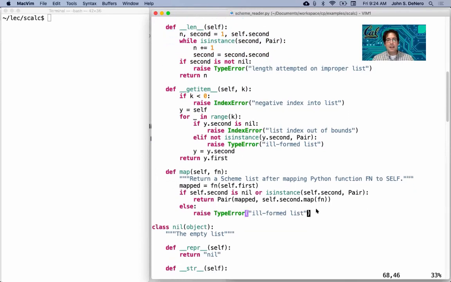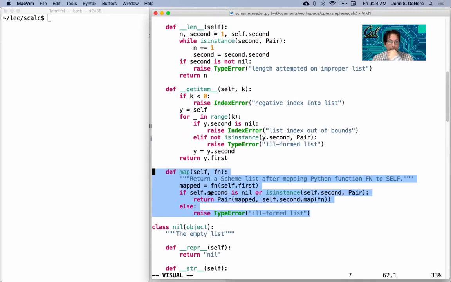But what is important is there's a regular old method called map. And what it does is it takes in a function. It calls that function on every element of the list that this pair represents, and then returns a new list, which is really a pair instance. So it's a linked list kind of structure with all the results of calling this function. And we can read this pretty straightforwardly. You call fun on the first element. If there's a second element, then you recursively call map on the second element.